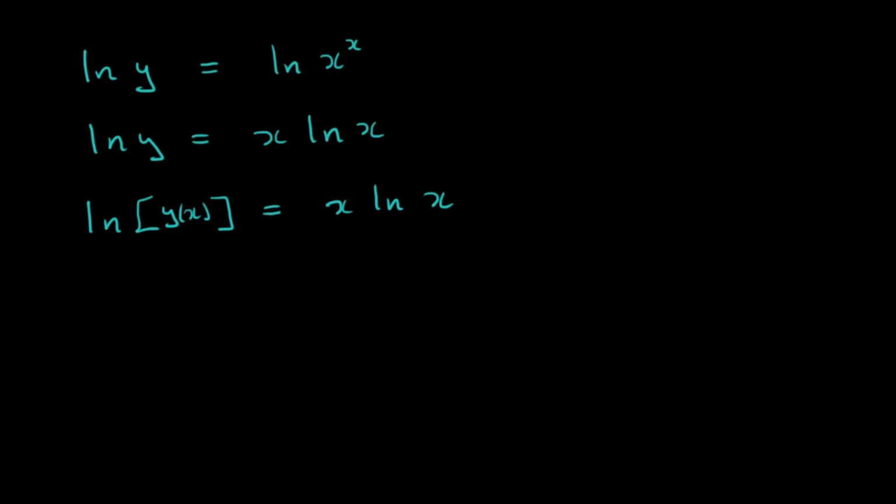So if we differentiate the left-hand side, the derivative of the natural log is the reciprocal of the input. And then with the chain rule here, because y is a function of x, we have to multiply by the derivative of the inside. And there's the derivative that we're looking for. And now a product rule on the right-hand side. First function multiplied by the derivative of the second with respect to x, and that's just a plain reciprocal of x, plus second function multiplied by the derivative of the first, and the derivative of x is just 1. So we're going to multiply both sides of this equation by y of x.